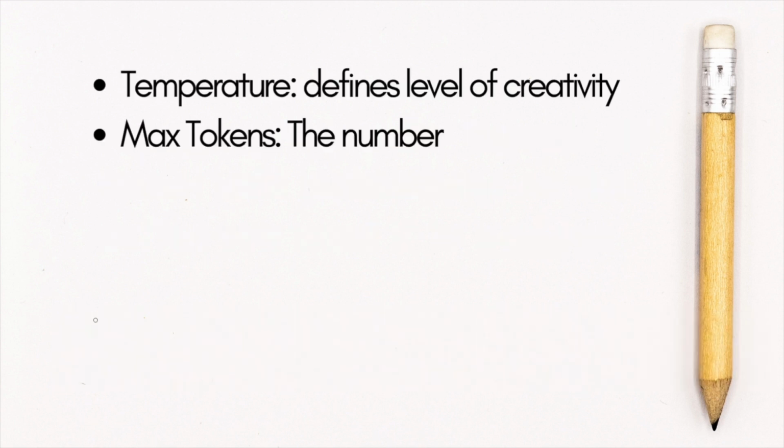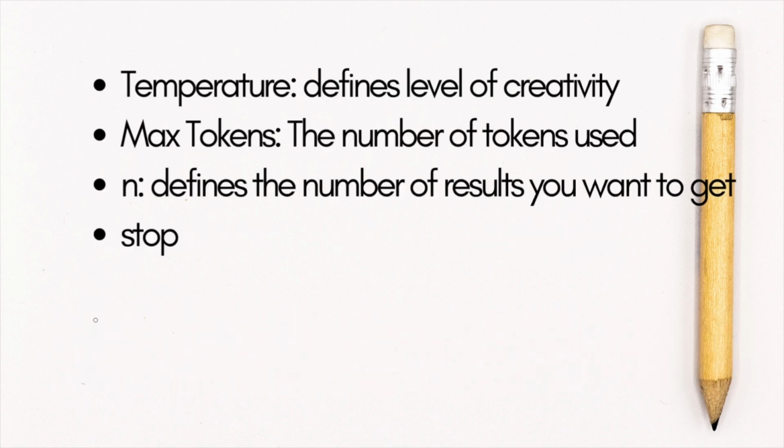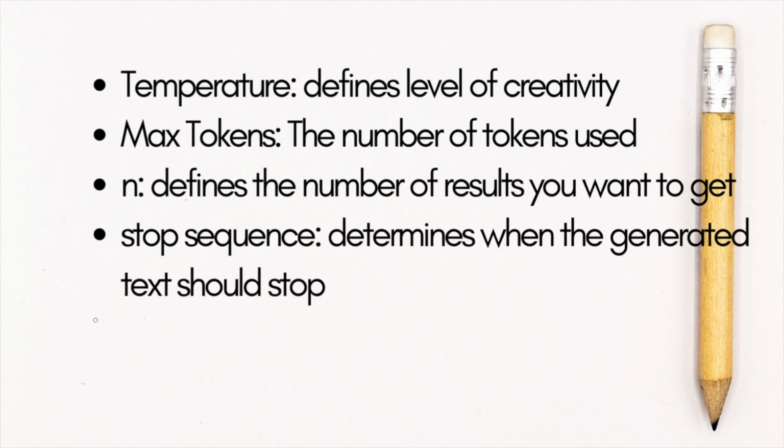Next up is your max tokens. This is in relation to the amount of text you can process, both as prompt and expected output. Keep in mind, 75 words is roughly 100 tokens. So for an article of about 500 words, you might require up to 650 tokens. You can adjust as you go along, so you want to test these things out as much as possible.